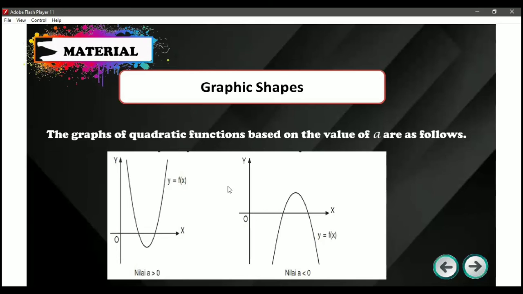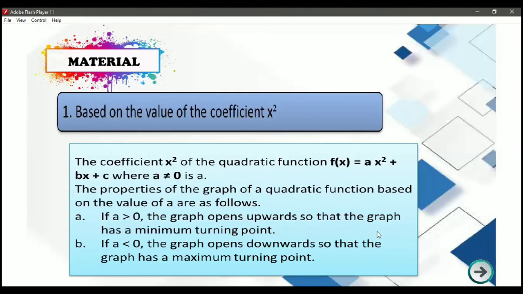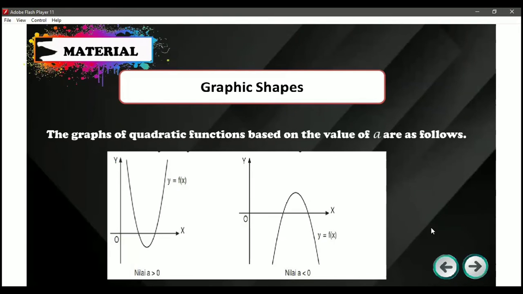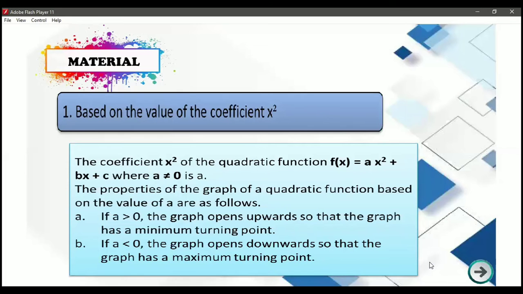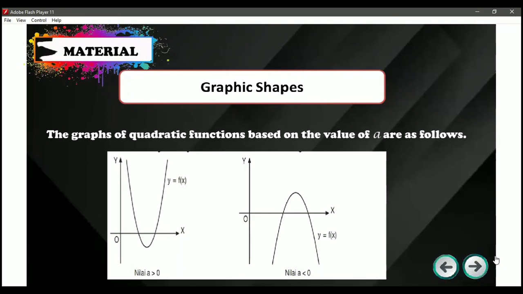If a is more than 0, the graph opens upwards and has a minimum value. If a is less than 0, the graph opens downwards and has a maximum value.